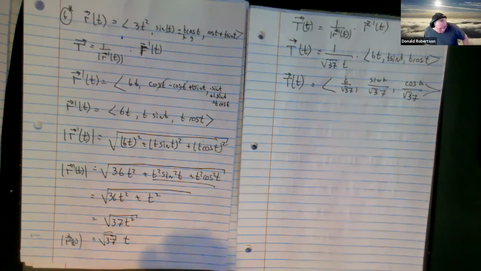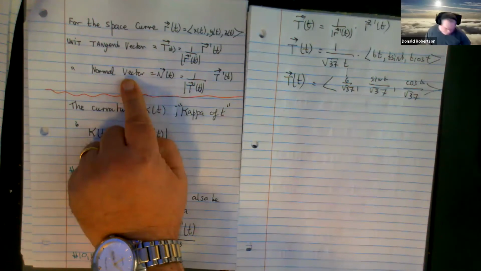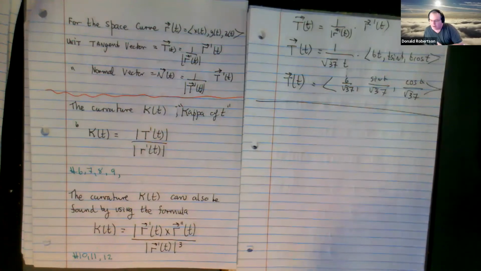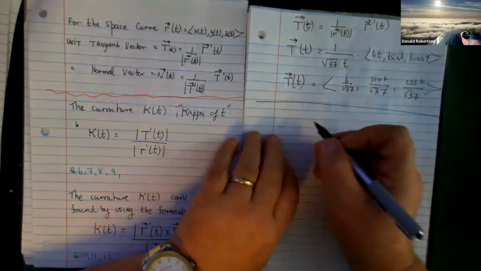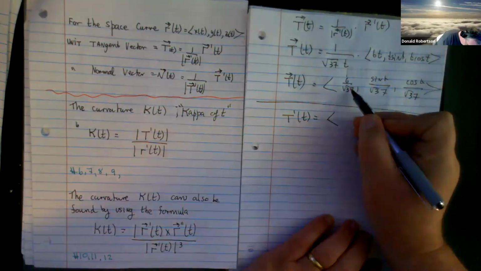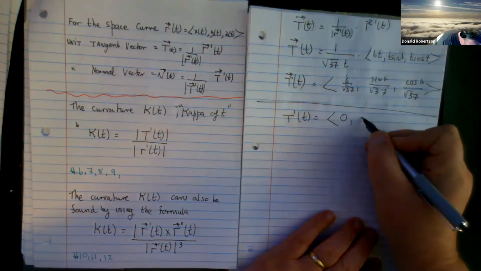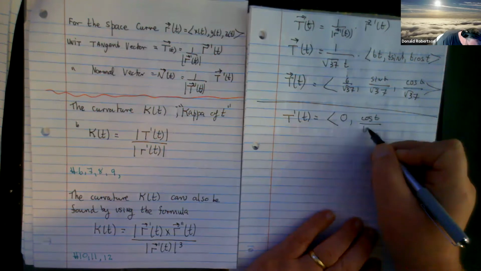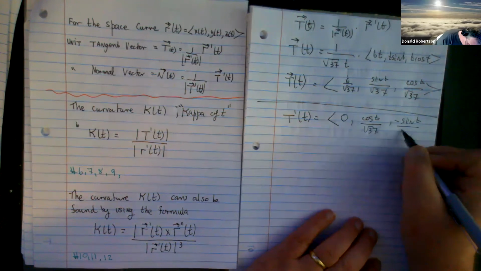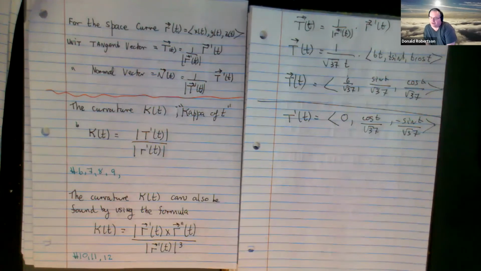Well, what's the new guy in town? The new guy in town is the unit normal vector. So it's a bit like pretending that's your starting point and doing what we just did all over again. So I'm going to find the derivative of the unit tangent vector. Differentiate a number, you get 0. This is basically a fraction version of sine, so you get cosine t over the square root of 37. And this guy is negative sine t over the square root of 37. Are you comfortable about the derivative? The 37 is just a number.